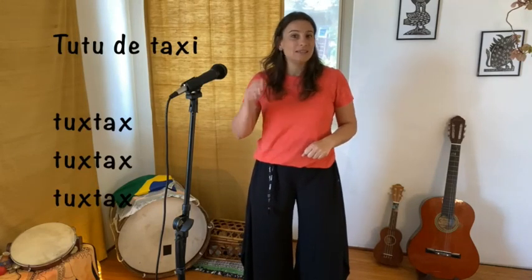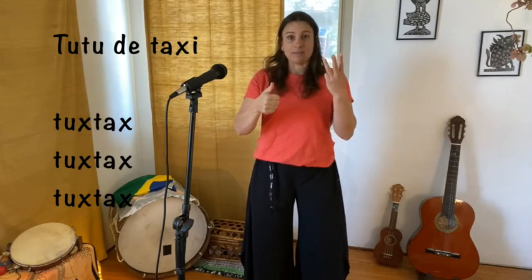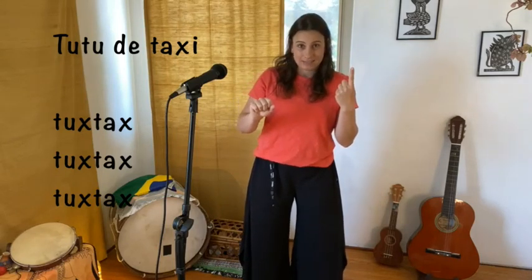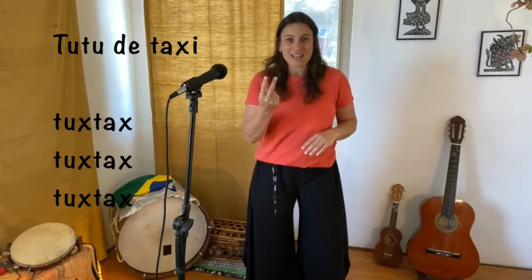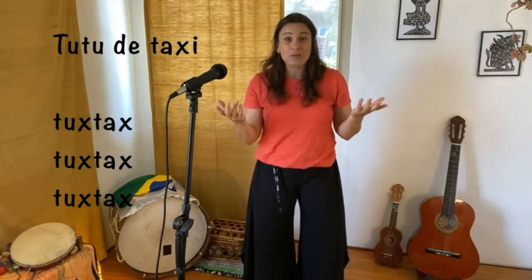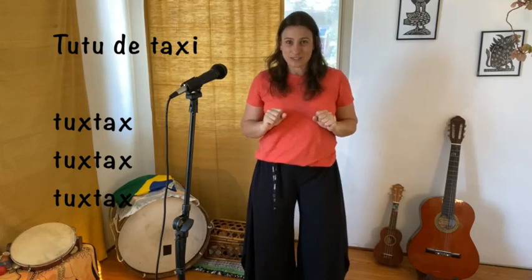Everybody, repeat after me. Tutu de táxi. Tutu de táxi. Three times. Tux, tax, tux, tax, tux, tax. All right? This whole part. One, two, three, four. Tutu de táxi. Tux, tax, tux, tax, tux, tax. He took a photo. However you want to do the click of the photo. It's a sound. It's a note. Okay? So let's go from the beginning.